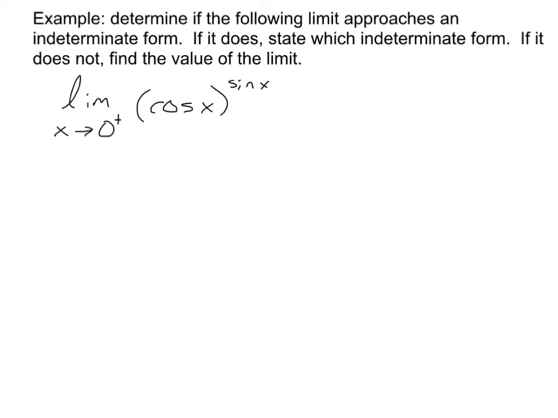Here's another example of the same thing. So take a minute, think for yourselves. Decide whether you feel like this is an indeterminate form. Well, as x approaches 0 from the right, what's happening to cosine x? Cosine is getting closer and closer to 1. So this is approaching 1 raised to the sine x power. The sine of 0 is 0, so this is approaching 1 to the 0. Is that indeterminate, or is it one that we actually know? In this case, it's one of the ones we actually know. This limit is approaching 1.